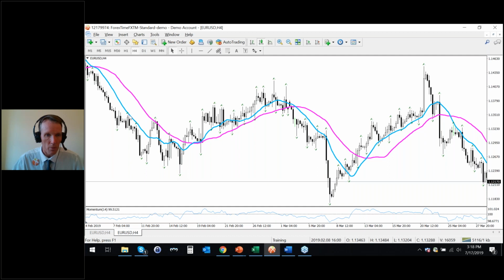The term we use for these waves: we have a longer wave, in this case a longer down wave. We call it the impulse wave, and then we have a pullback or a correction wave. Impulse wave, correction wave. Impulse wave, correction wave. This continues until there's a wave or a series of candles that goes higher than the previous top. In this case, this is where it breaks through 34. This is the beginning stages of the next trend.